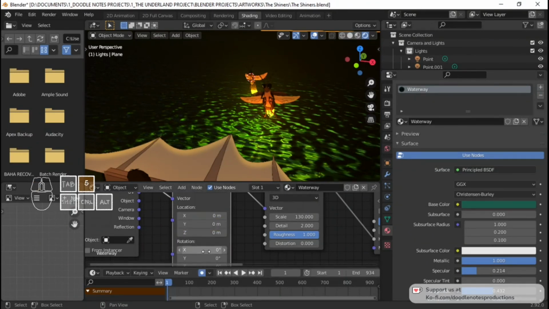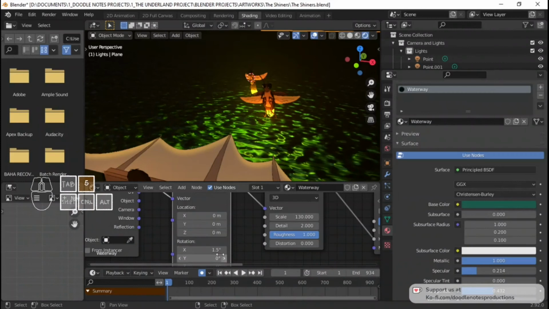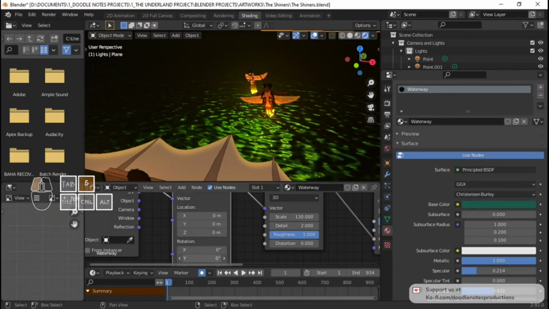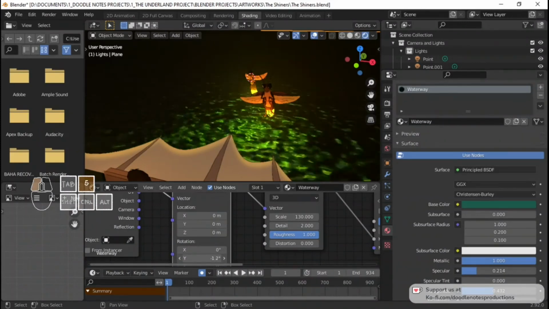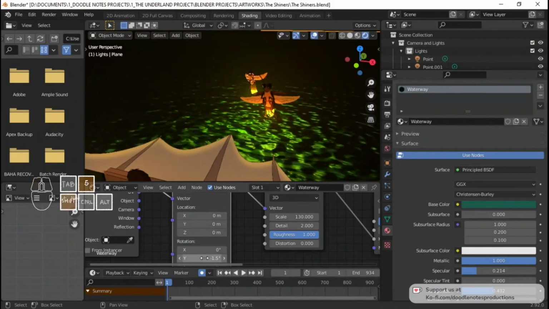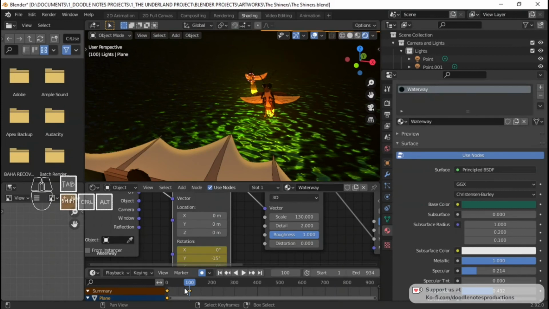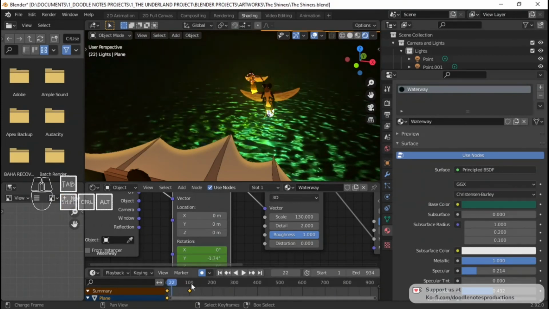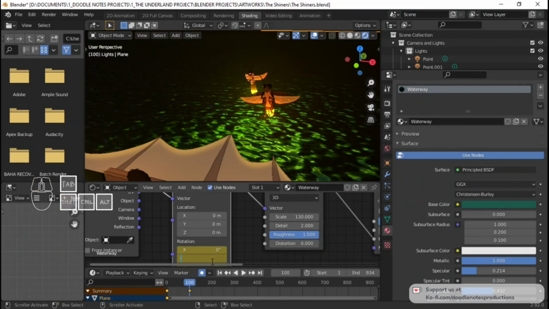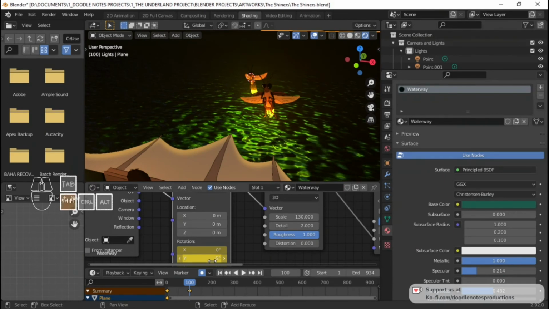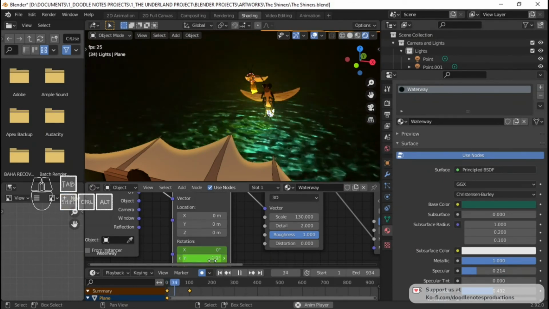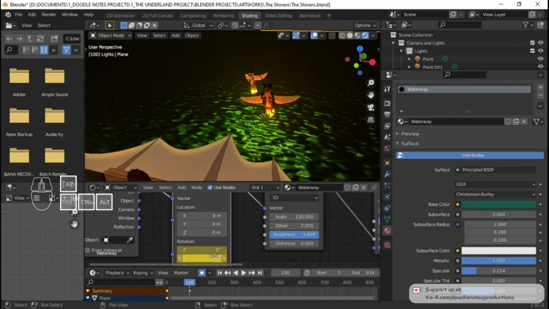Let's see if animating the rotation is better. Yeah, I think animating the rotation is better here. I need it to go to the side like that. So 0, and maybe I'm gonna go 0 here and the frame 100. It's gonna be negative 15 degrees, maybe. Let's just see how fast that is. That's so fast! Negative 5. So I don't want it to be that fast.